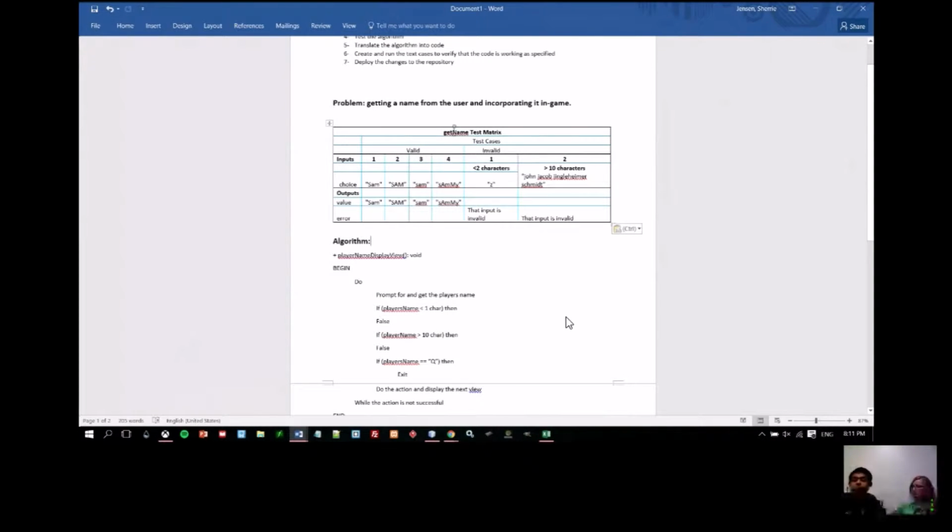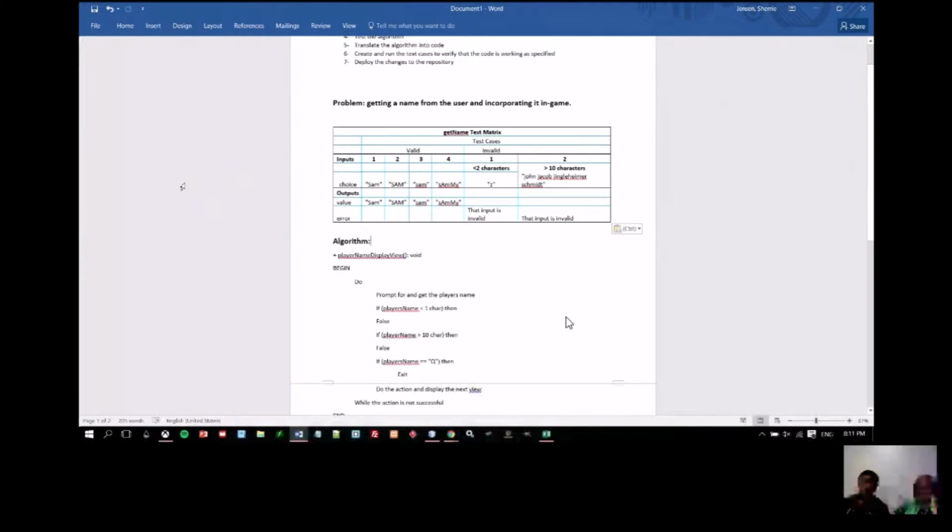We decided to get a Matrix going. Now you're probably thinking, oh, Matrix, fun movie, I would choose the red pill. But no, we're not talking about that kind of Matrix. We're talking about a Matrix that helps us understand how the function will work and how our inputs and outputs will go.